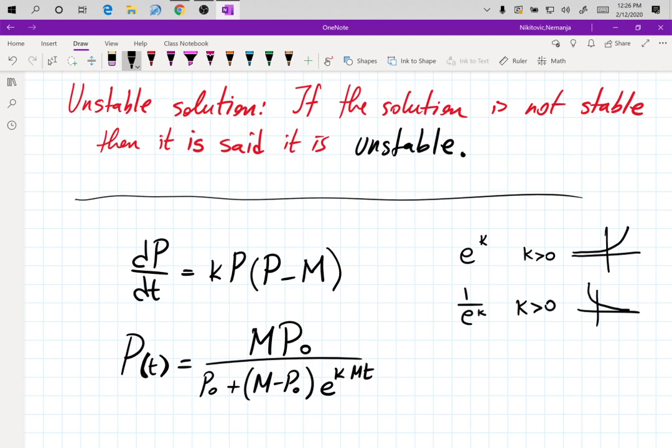So the sign of k is very important. Now we always take, so it's easier on us, because k could be 3, could be -3. To make it easier on us to do the analysis, we always keep k positive, and then we stick in or take away a minus sign. So do you want a logistic model that shows population growth and then hitting carrying capacity? Stick in a minus. If you want to talk about the extinction for a certain species, you take that minus away and you have your extinction model.